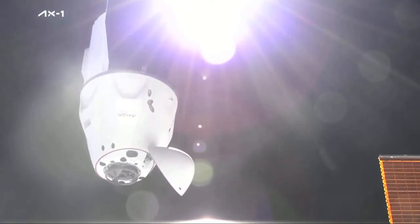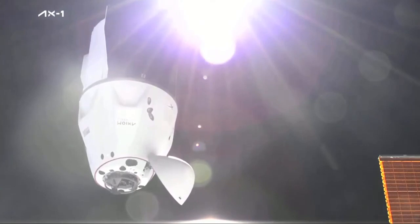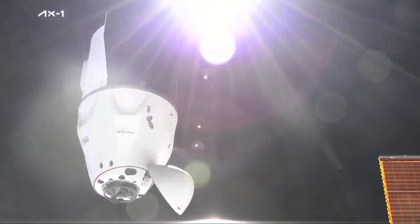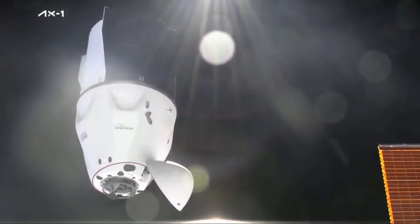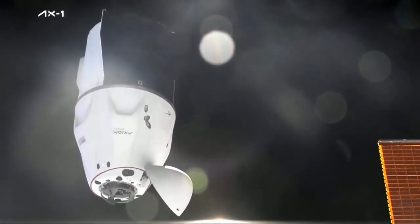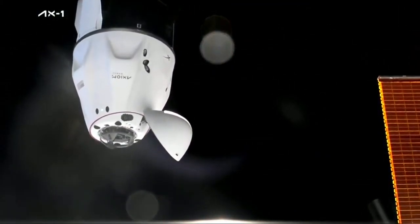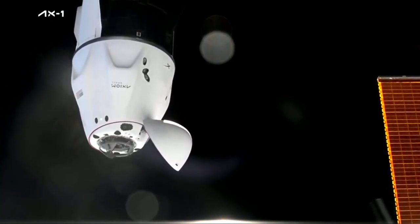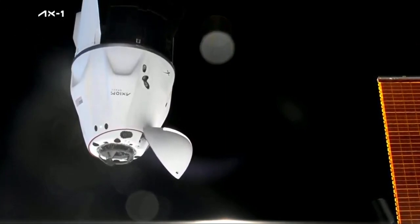We're only 17.5 meters away. We confirmed good alignment, and we've got additional views now trained on Dragon giving additional situational awareness. We're continuing to get updates from the navigational equipment onboard Dragon — the LiDAR's giving real-time range rate. We're getting real-time degrees, and that's also being fed to the crew in real-time. They don't have that video, but they do have all that additional data to make decisions for an abort if they need to.